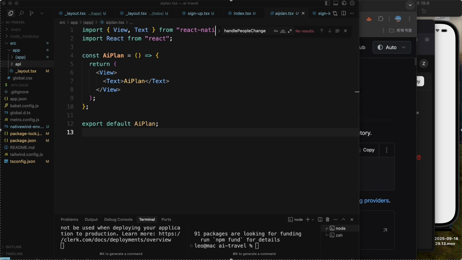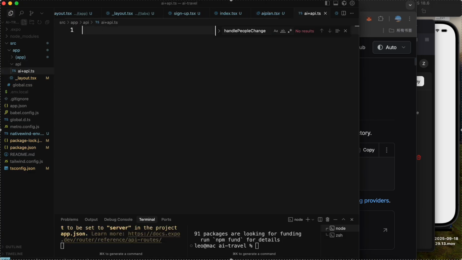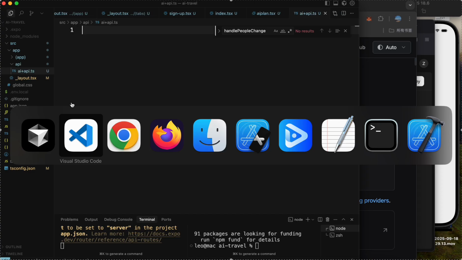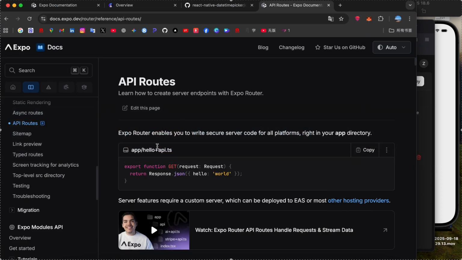And in this folder, I need to have a file called AI plus API.ts. Let's check it. Yes, .ts.